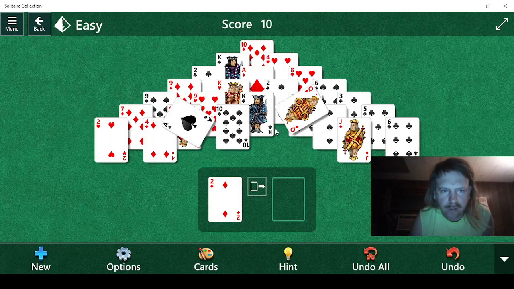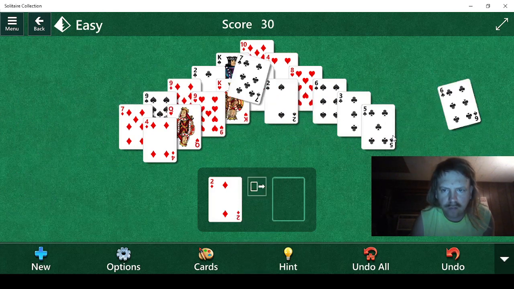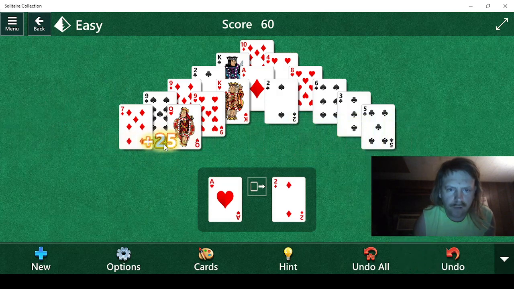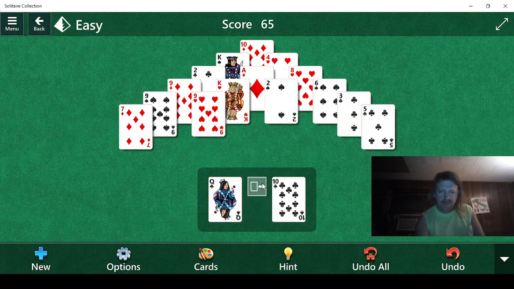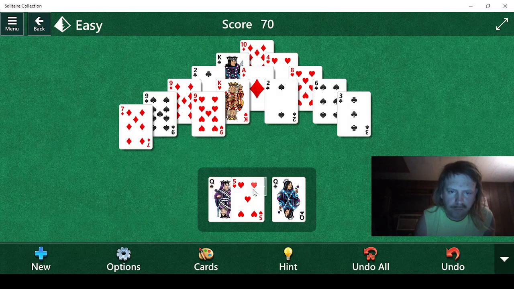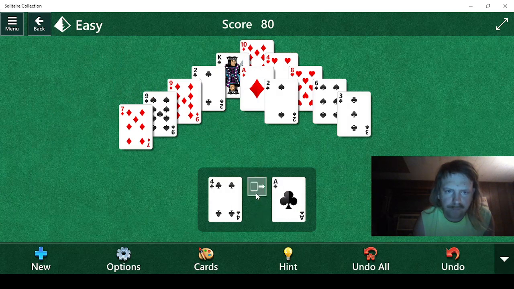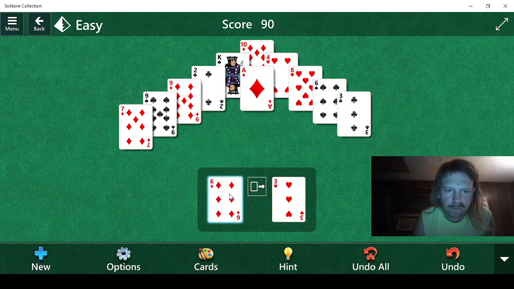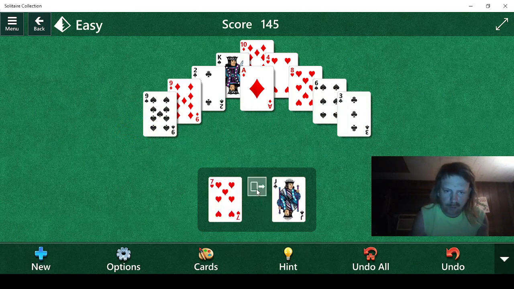5 and 8. Okay, we can do this. Okay. We don't have a 4. We need a 4, a jack, a 6, or an 8. Well, and we need a 10. Okay, well, we can't use that 5. 4 we can use. We need a 10. And we need a 4, 10, or queen.